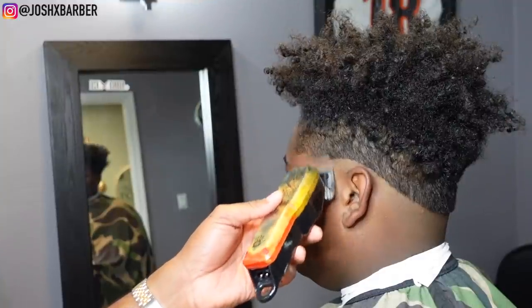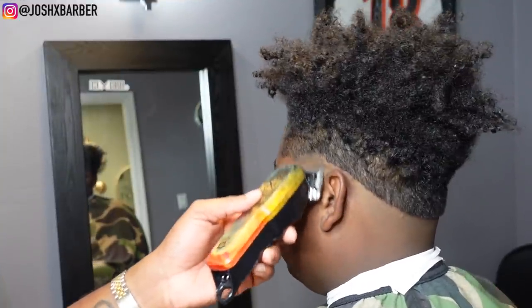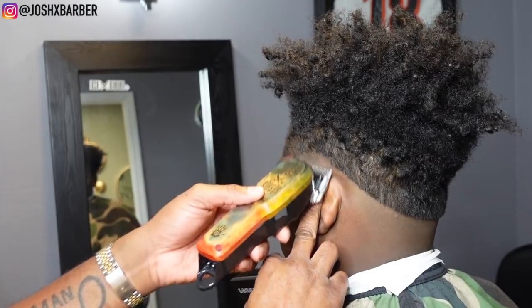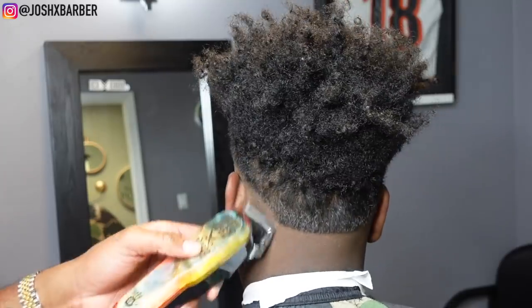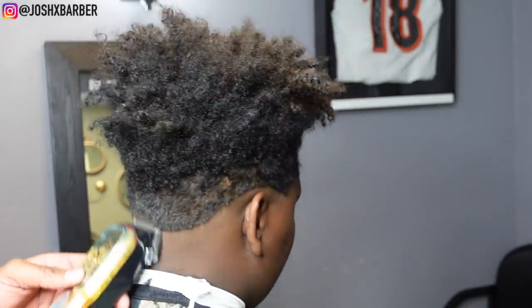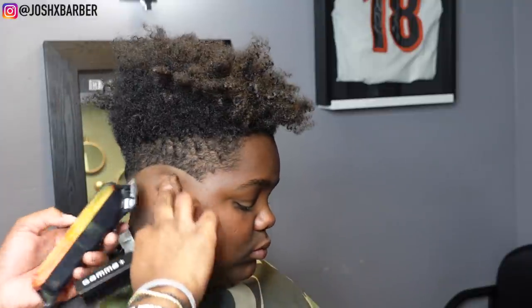So for my next step, I'm gonna come in with my cordless magic clips with the lever all the way open with no guard on, going up about a half an inch, making sure the width of the guideline is the same all the way around the head, following the same shape as the first guideline that we made so we can have a balanced fade throughout this whole haircut.